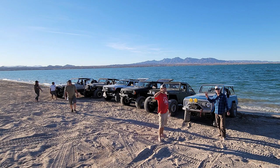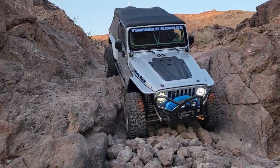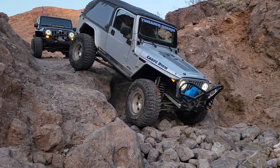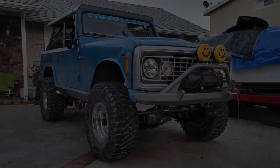To say that Keith hasn't fallen in love with this thing might just be an understatement. So the other day over some Coronas, Keith says to me, 'You know, Scott, I really enjoy hanging out with the guys, but I feel like I want to do some improvements to the Jeep. I know my Jeep is way cooler than Bart's, but I want it to go most places his Jeep will go. What do you think we should do?'